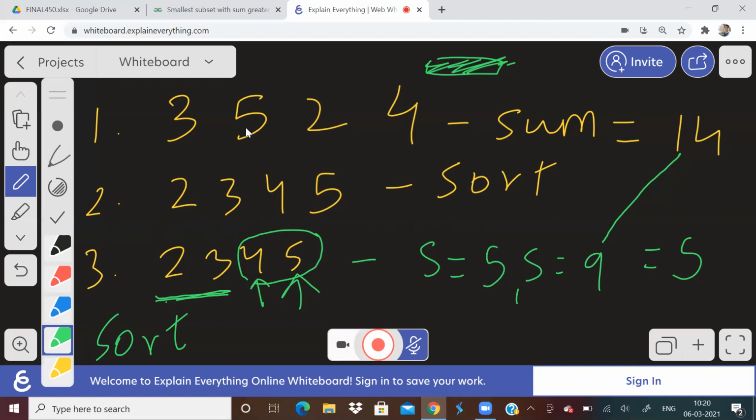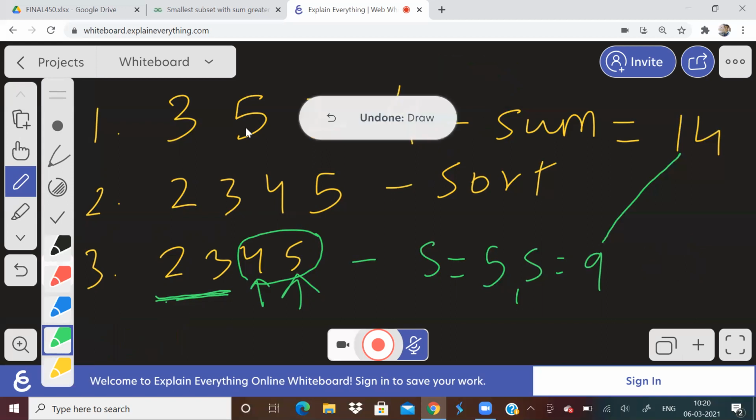So I'll just repeat it. I think you can write the code by yourself. It is very, very easy. Take the sum of the array. Sort the array. And then start taking the sum of all elements from the right side and compare if the sum is greater than the remaining sum. How to do that? I'll just elaborate on that part.